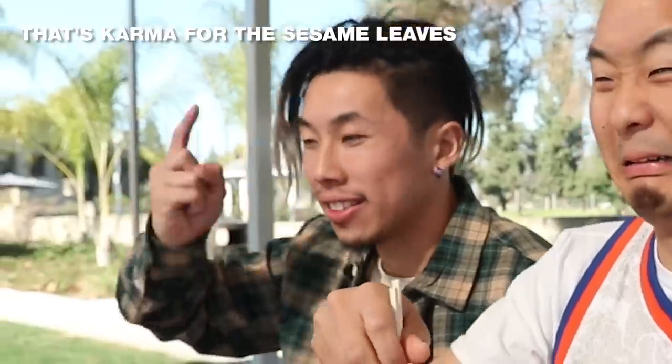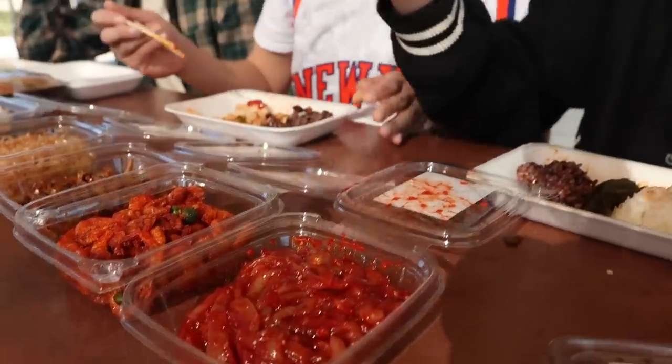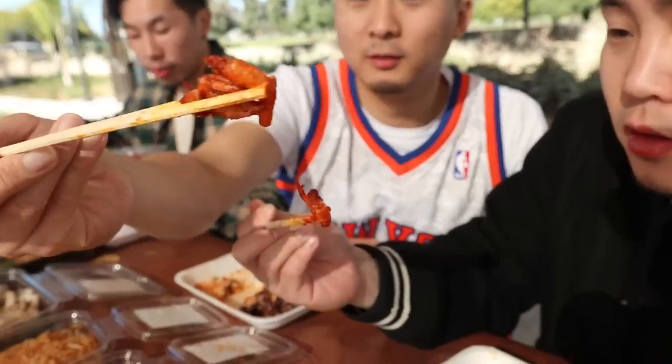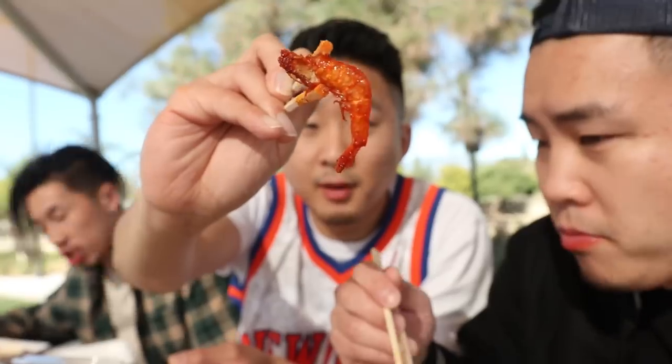That's what I'm saying. Salted calamari. You said it's salted, right? Because it is salty. Yeah. Go for shrimps, guys. All right, so this is dried shrimp, but this is stir fried. Eat it whole. Of course you gotta eat the shell, bro. How are you supposed to eat the meat out of this? So you suck on it, bro. Yo, it tastes pretty shrimpy. Wow. Yeah, it tastes like those dried shrimps.